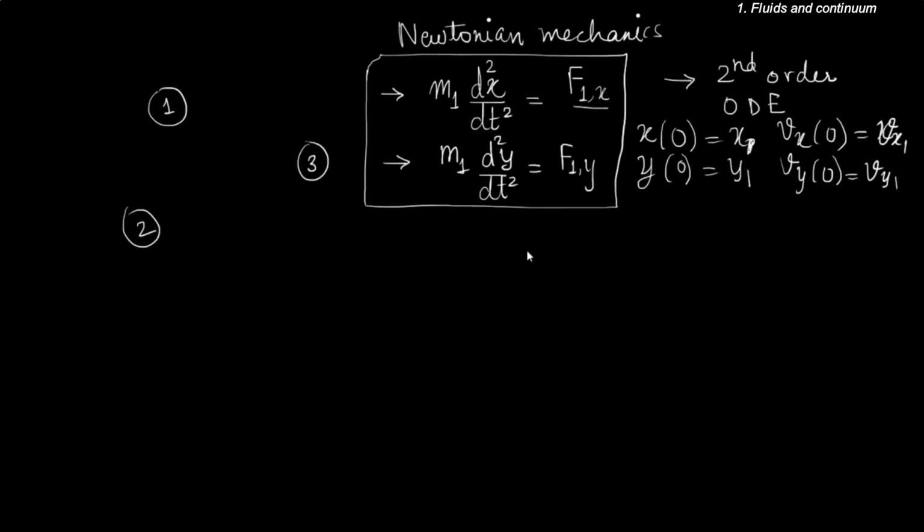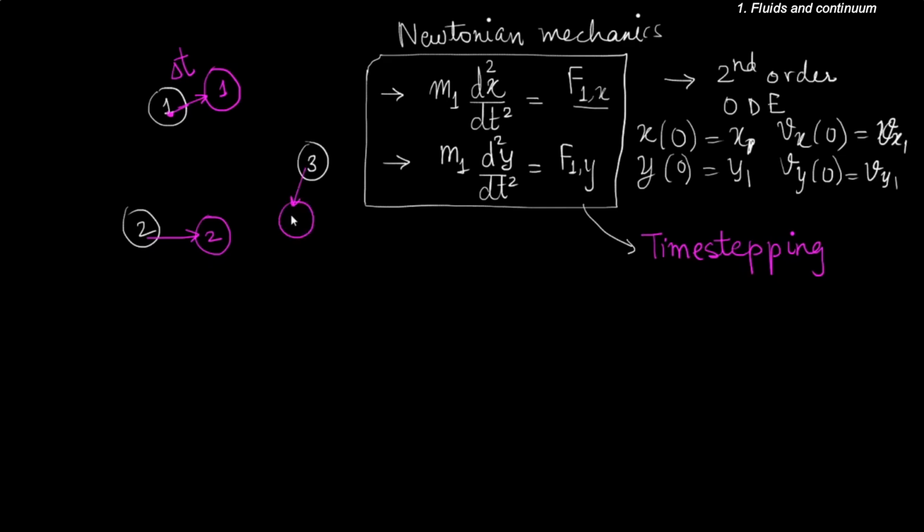So now we can time step. I don't want to go into the exact details. I can perform a time stepping, meaning if the particles are located at these locations at a certain time, at the next time, depending on the velocity of this particle at this given time, it will maybe move in this direction and end up over here. So after a time delta t, it may move over here. After a time delta t, it may move over here. So this is called time stepping.